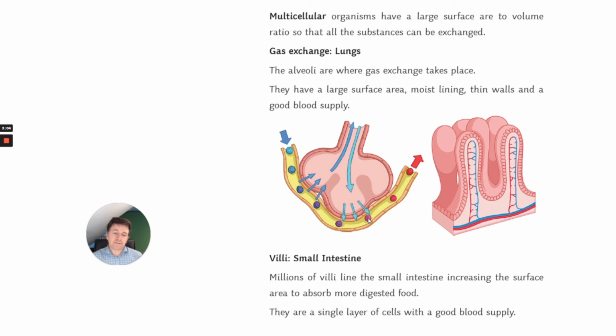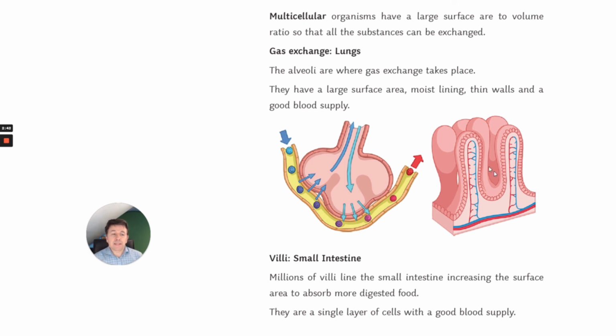oxygen will diffuse very quickly into the red blood cells and then be moved away. You can see the deoxygenated blood coming here, and carbon dioxide in the plasma is in much higher concentration. So when you breathe out, it moves across the membranes, through the alveoli, and then out of the alveoli in your lungs and through your mouth.